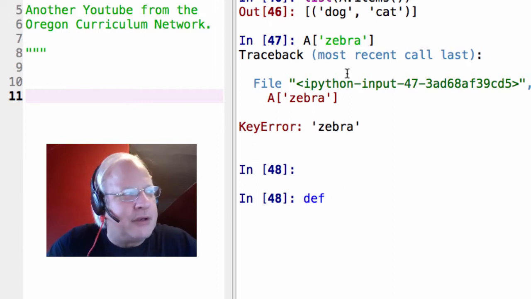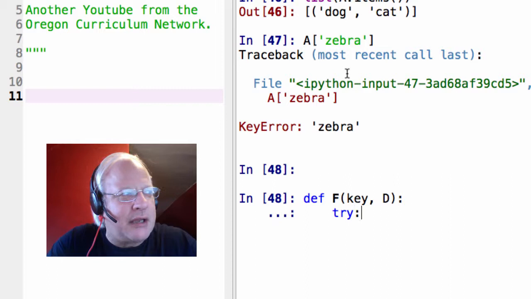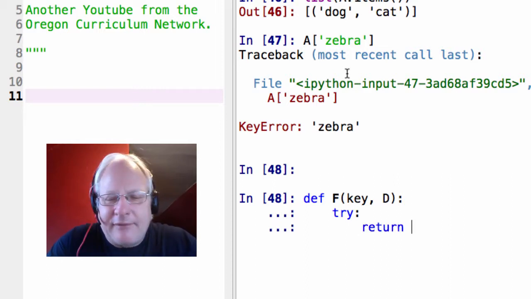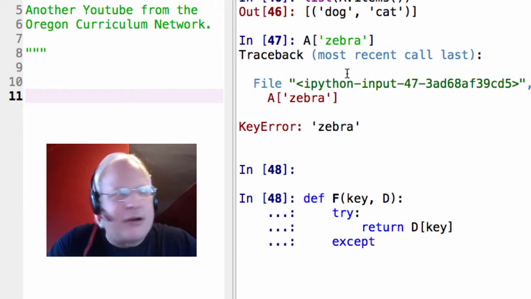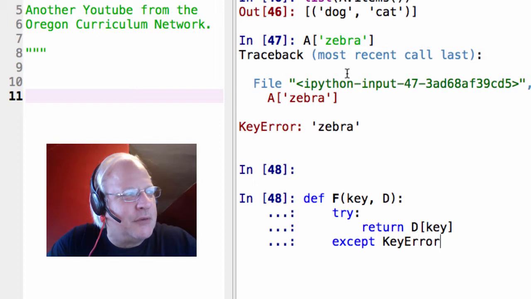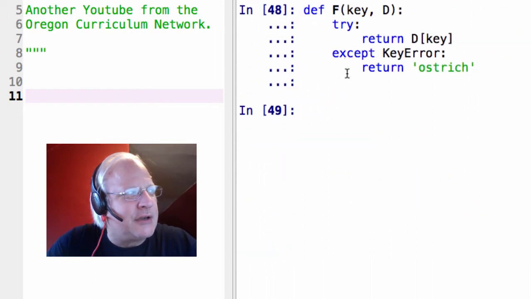Now, if you know your Python, you know one way around this problem, you could call it a way around, is you'll take the key and the dictionary as two parameters. You're going to pass these as arguments, and then you're going to try to look up and return D sub key, looking up key in D, and if it's not there, that same key error we just witnessed will be raised internally to this function. In that case, we'll return a default value, such as ostrich. I know that's very contrived. Why on earth ostrich? It's okay. It's jungle theme today.